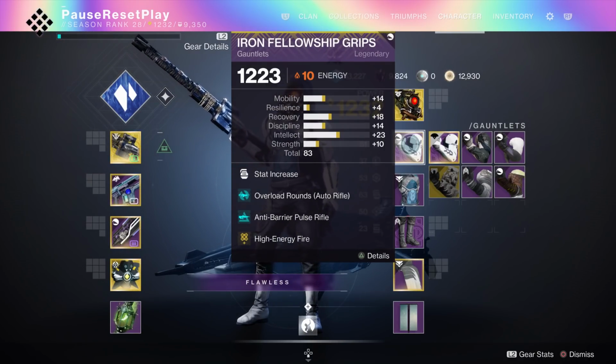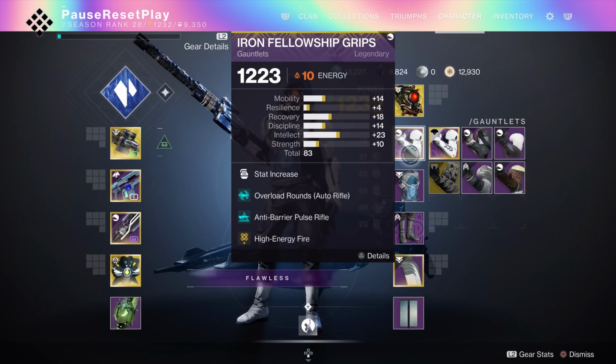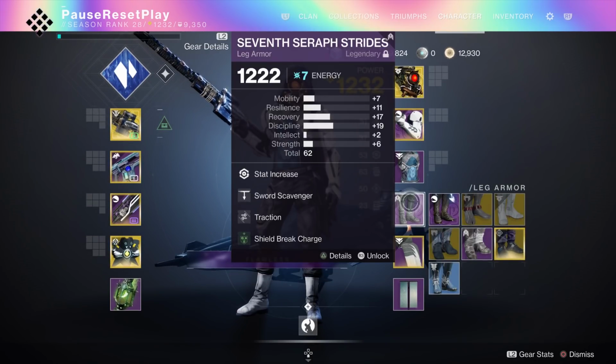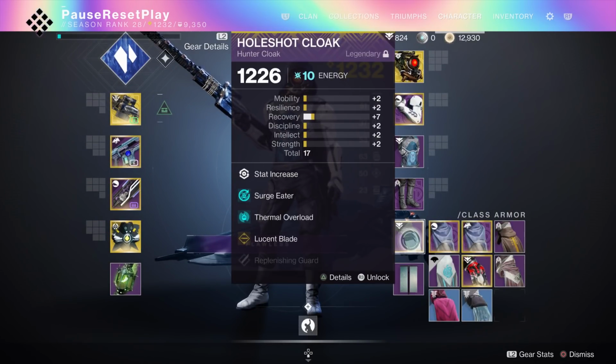I do have the overload rounds for the auto rifle. Those are a must-have. You need to have those. Make sure those are equipped to your armor pieces. And basically what I'm doing is I'm increasing my resistance with some void damage resistance or the concussive dampener, or I'm giving myself more damage by having things like lucent blade and high energy fire. So anything you can do with your mods to increase your damage resistance or your damage output is going to be really important.